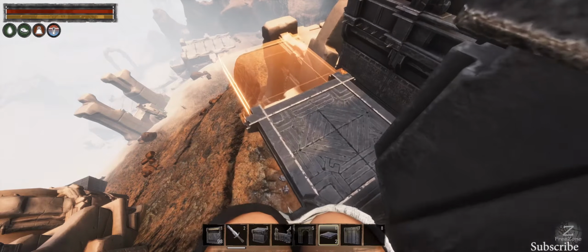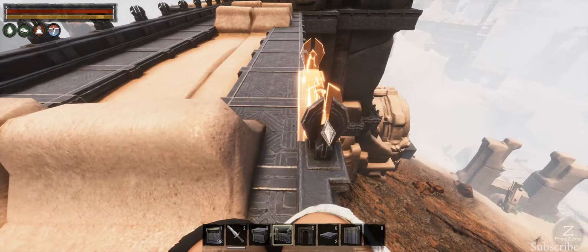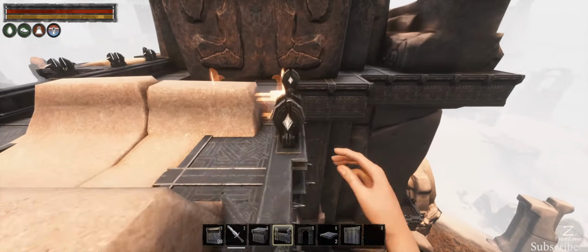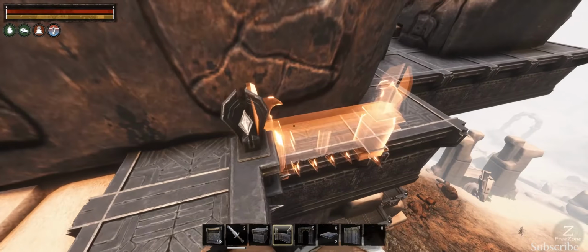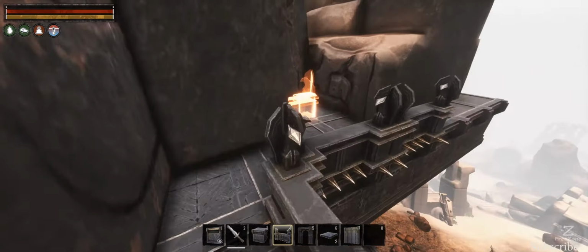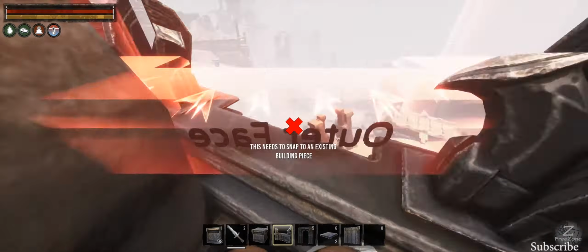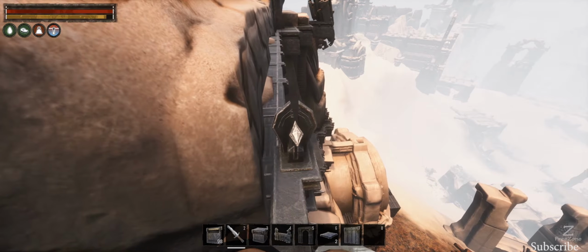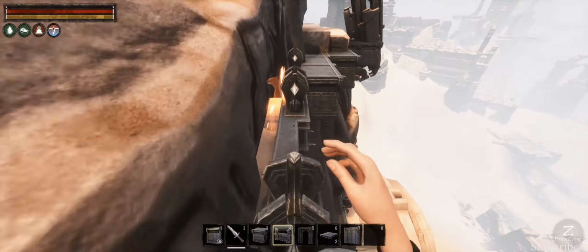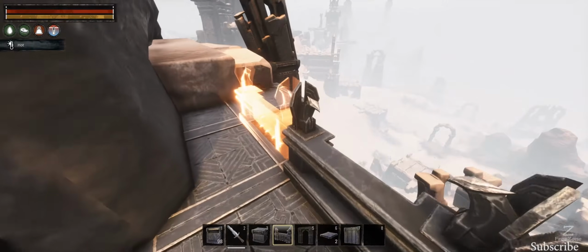Well, it's always really important to take sandstone with you. You know, most of the materials here, but we are in admin mode. And we're going to come around here. There we go. Nice view from up here too. We still need to go higher.